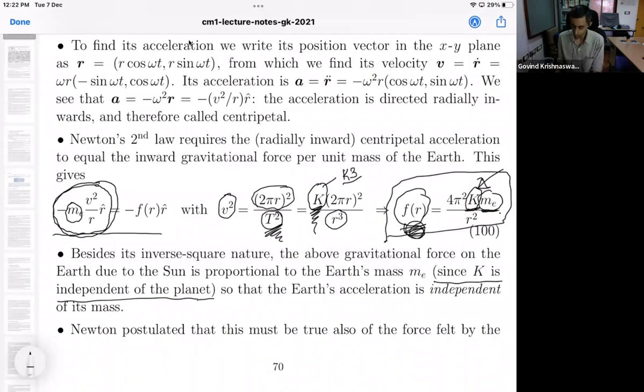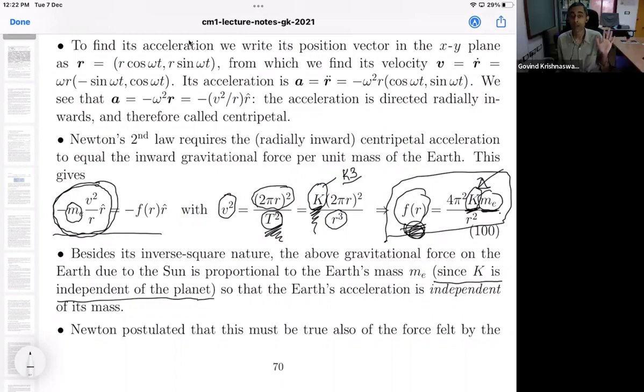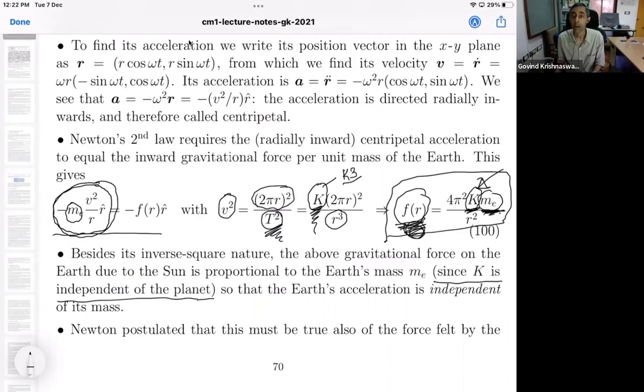Now let us suppose we take Kepler's law very seriously and say K is independent of the planet. Then K has no dependence on ME. Are you willing to accept that? Because it's independent of the planet, it cannot depend on the inertial mass of the planet, nor can it depend on the color, composition, gas present, nothing. So therefore, we conclude that this force is proportional to the inertial mass of the Earth, because K cannot depend on ME. So in particular, it cannot be ME squared or any other such function of ME. So it's proportional to ME.